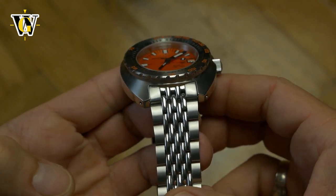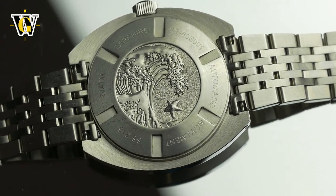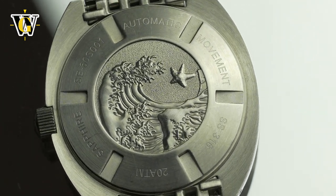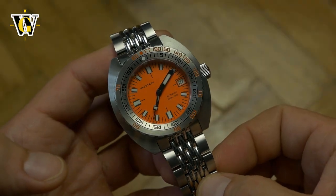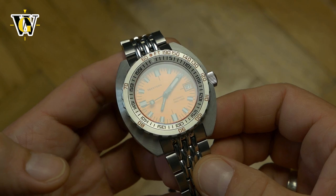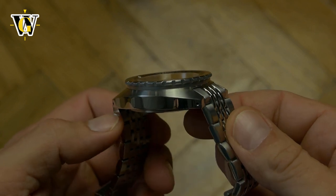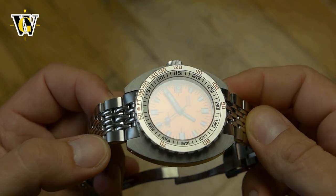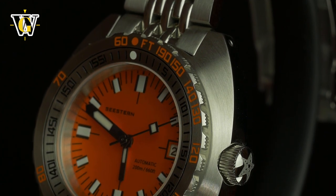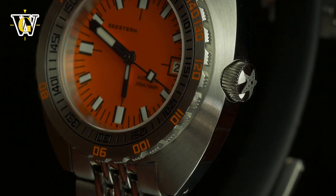After watching a couple of reviews, including Random Rob's, I decided to try one myself and reached out to Seestern to see if they'd send one in for an honest review. They accepted my one condition: that I could say whatever I want — the good, bad, and ugly — and a couple of months later I got the watch. At under $200 I expected nothing special, but at least the desired look and wearability, since this one has the correct bracelet like the 1200T. What I didn't expect was that this watch would not only match the 300T but actually be an improvement.